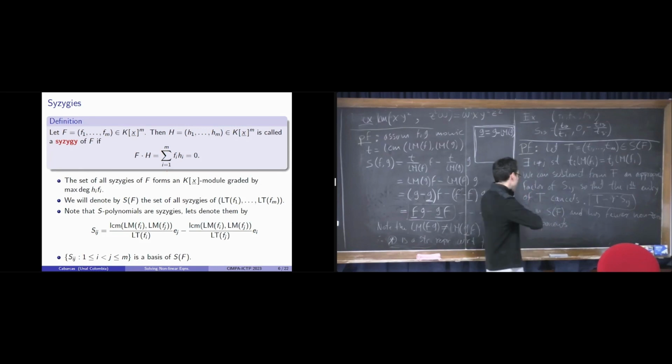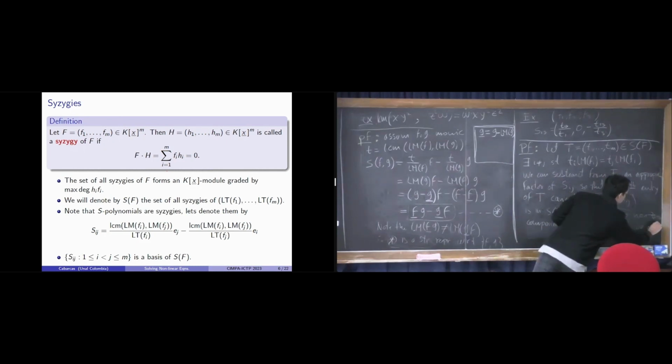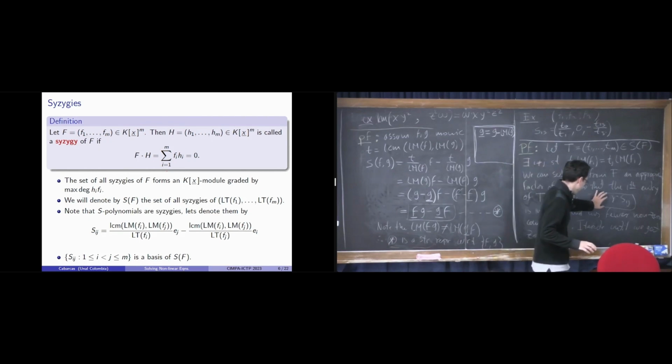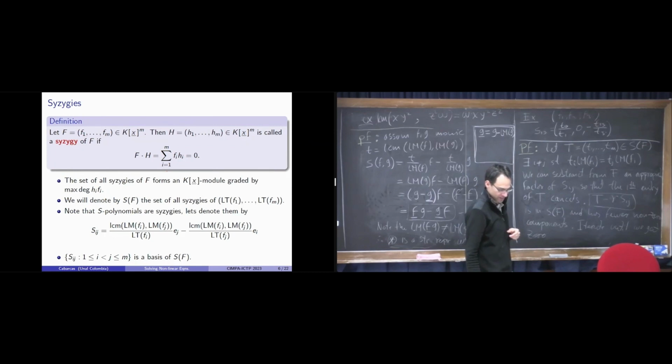If you continue this, you eventually run out of entries. So iterate until you get 0, the trivial CCG. And that will give you an expression of T in terms of the Sijs. You continue subtracting, removing non-zero entries, until you get there. So nice. We have a basis for the module of CCGs of the leading monomials.